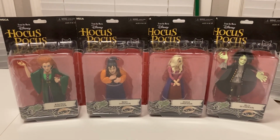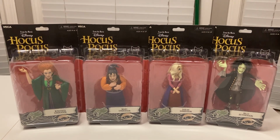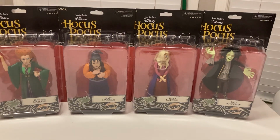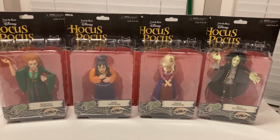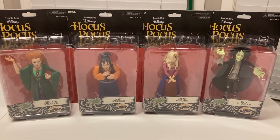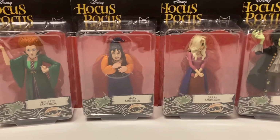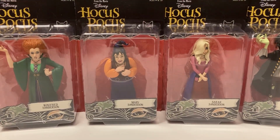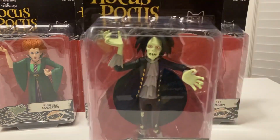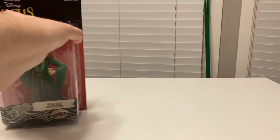For today's little adventure, we're going to open the NECA Hocus Pocus action figures. They are for ages 14 and up. I got them off of the Best Buy website for $14.99 a piece. I know Best Buy is kind of a random place to buy them. But yeah, we're going to unbox them or open them, and we can look at the different things. So they have Winifred, Sarah, Mary, and Billy, which I'm super excited about having.